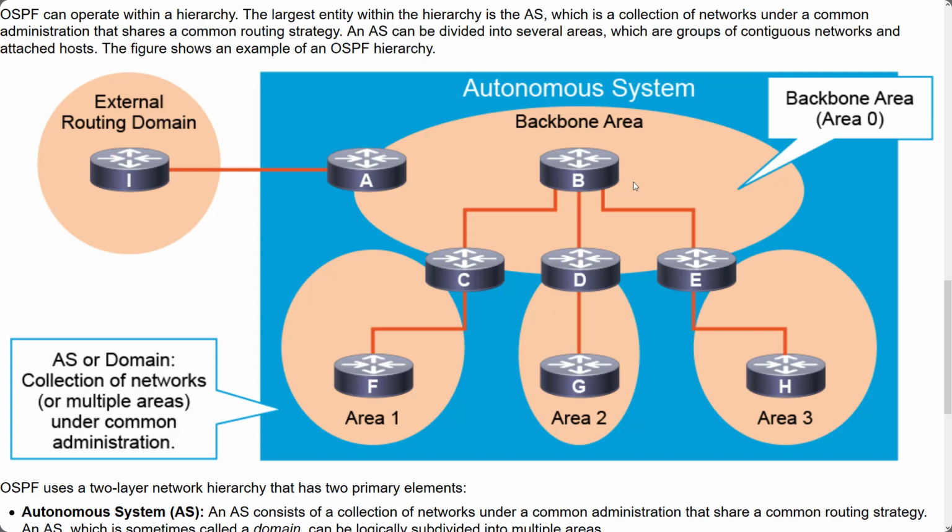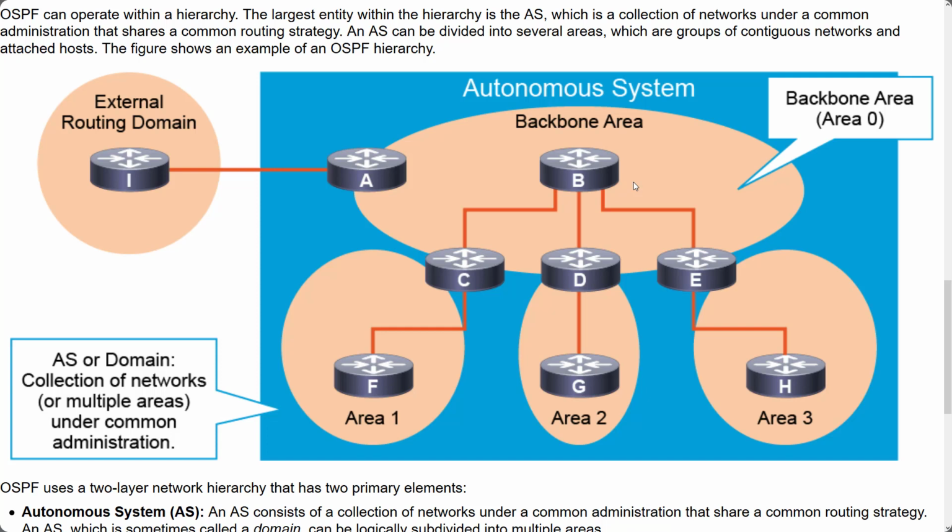All right. Now you can see here that the autonomous system is basically the entire OSPF system. We don't use an autonomous system number to describe that system, not like EIGRP where I say router EIGRP 1 or router EIGRP 100. In OSPF, we do say router OSPF, and we do provide a number, but that number is just a locally significant process ID that allows us to identify the OSPF process on the router locally. All of the OSPF routers are assumed to be in the same autonomous system regardless of the process ID. So the process ID for router A might be different than B, than C, than D, and so on.